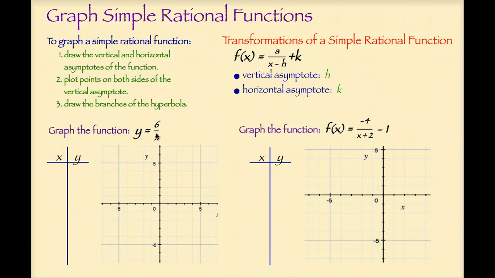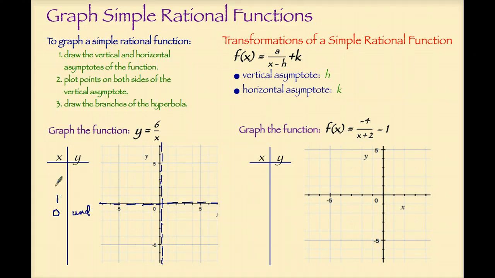You can see this denominator is not defined where x equals 0 again. So the vertical asymptote of this function is also going to be 0. I'll draw it alongside the y-axis. Also notice that since this is a simple rational function, there's going to be a horizontal asymptote as well at 0. So once we've drawn the asymptotes, we're going to plot a few points on either side of the vertical asymptote. Since the vertical asymptote is occurring at 0, we know the function is undefined there.